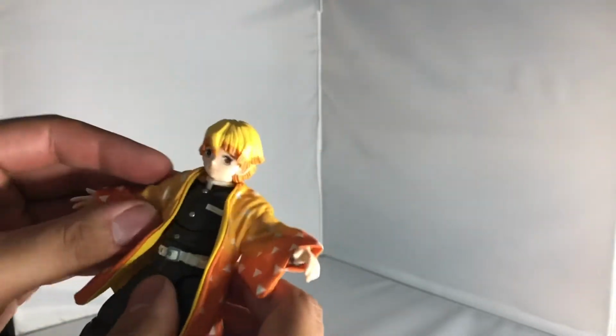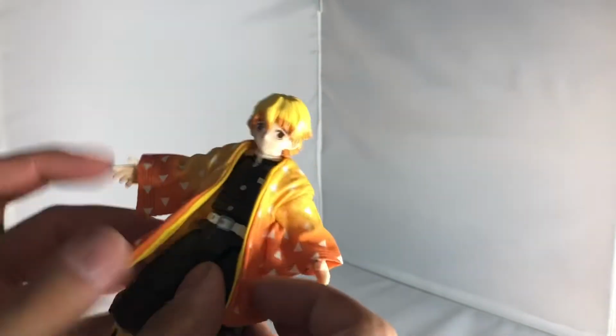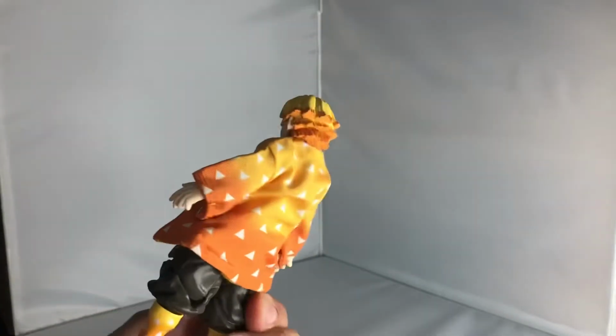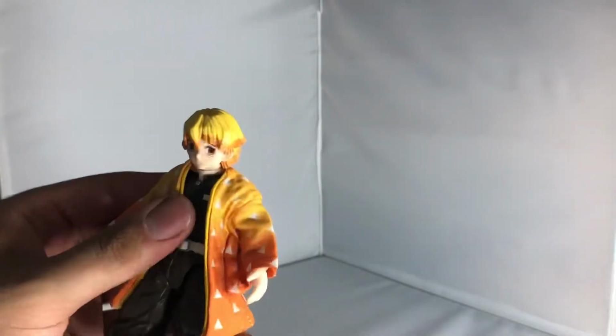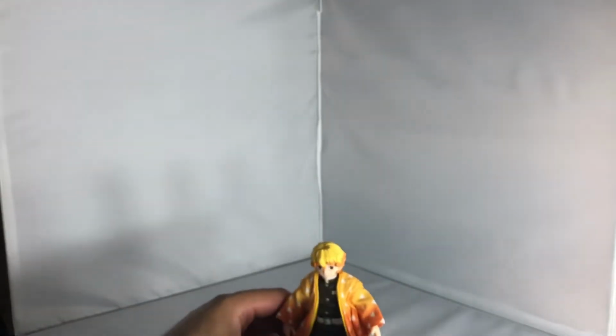I haven't got it on very well because it's almost like getting on a real person's jacket. It's that fiddly. However, I will tamper with it a bit later and get it sorted so we can get a better look. But either way, it adds so much colour and awesomeness to the overall look of the figure, and it's definitely amazing. I love it. So that's for his first accessory.